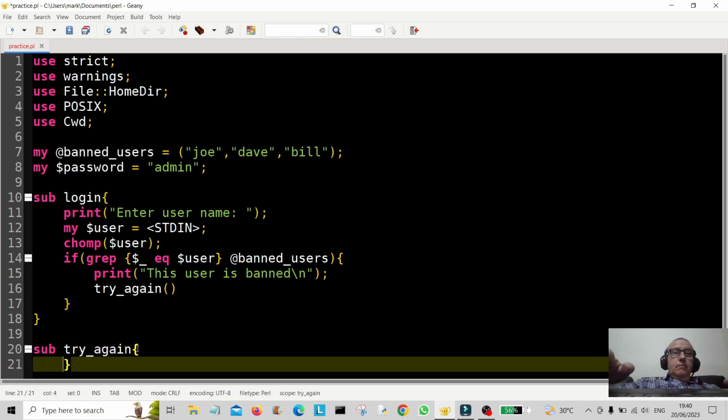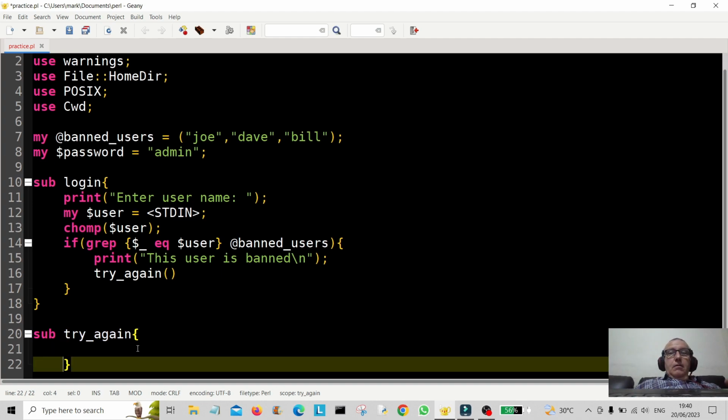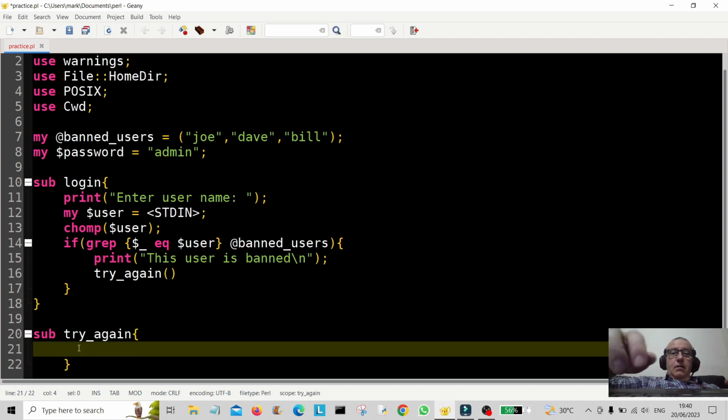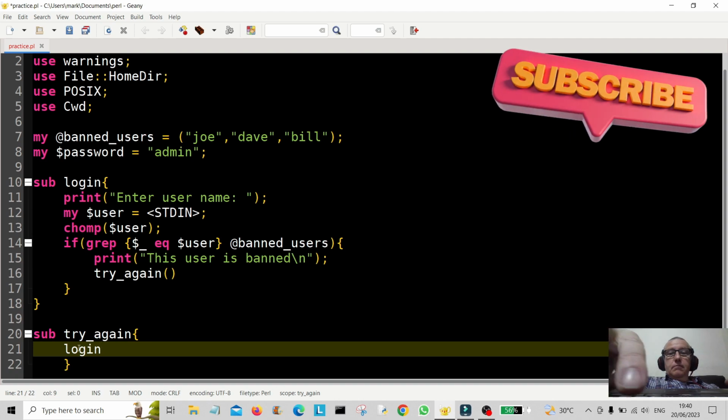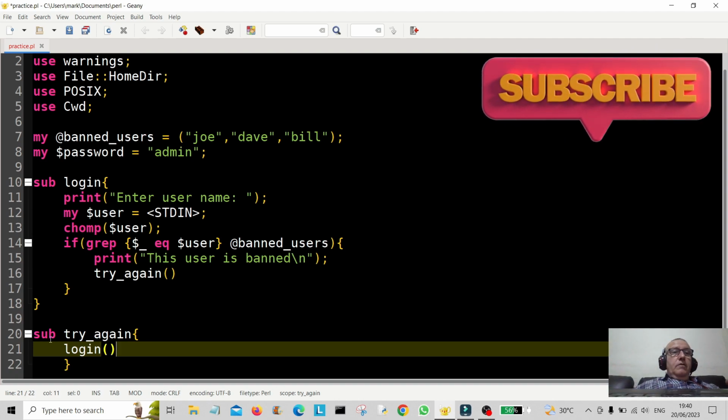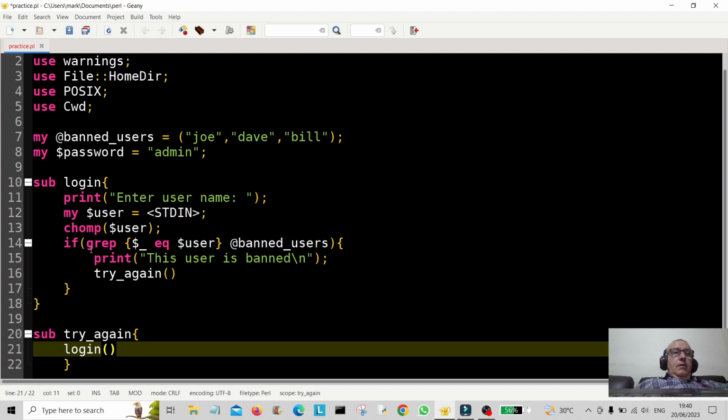Right, so we just send them back up to login again. Okay, so if it searches through here and finds the banned user, it goes to try again, which will send them down to this subroutine, and then this will send them back up there to login again.